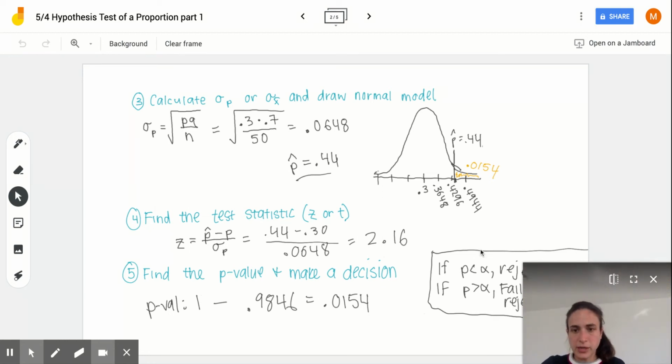Okay, so anyway, right here it says if P is less than alpha, you're going to reject H0. If P is greater than alpha, you're going to fail to reject H0. So fail to reject means the same thing as accept, right? But basically you're not saying you 100% agree with it. You're just saying you don't reject it. In the same way that if a person is found not guilty, you're not actually saying they're innocent. You're just saying you're not convinced that they're guilty. So if we fail to reject, that's going to mean we don't see enough evidence to reject H0. This is more clear in the notes, so you can go look at that.